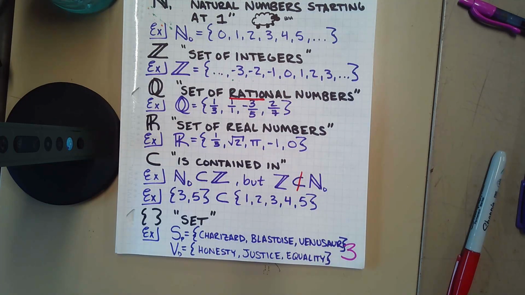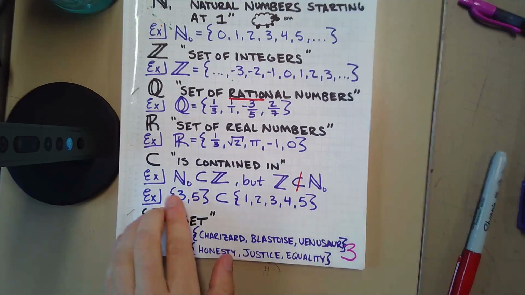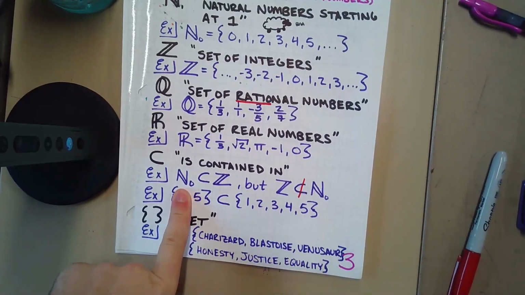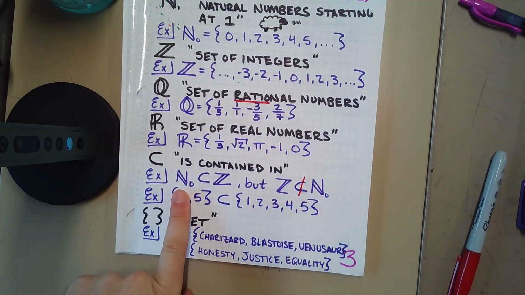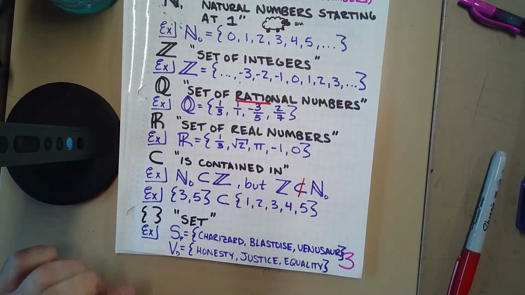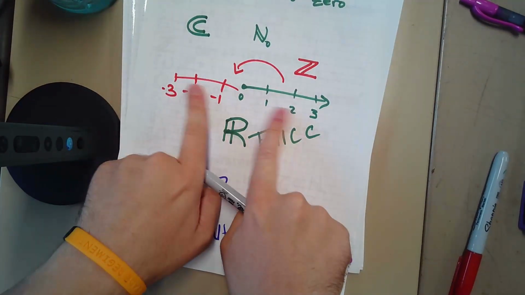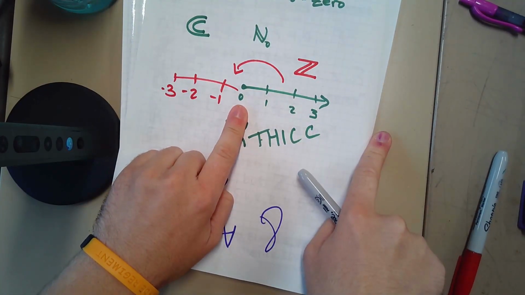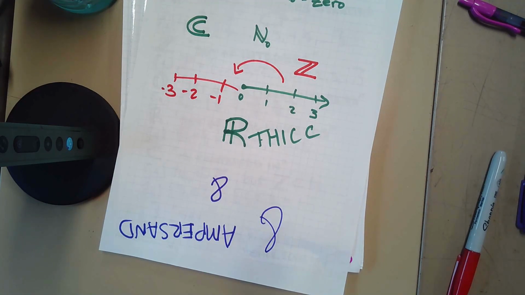So again, think Russian dolls. The set of, what's N sub 0? How do we say that? What set is that? It's a whole different set. The whole numbers, right? The whole numbers are contained in the integers. This is true. If you look at the integers, the integers are these. The whole numbers are here, 0 to whatever. So it's inside that. So the whole numbers are smaller than the integers.